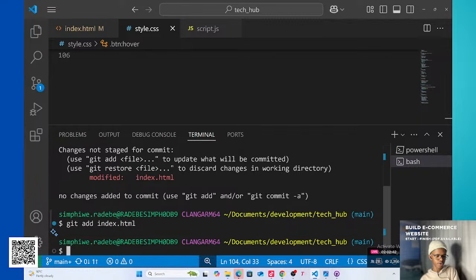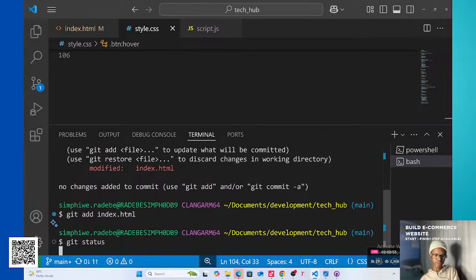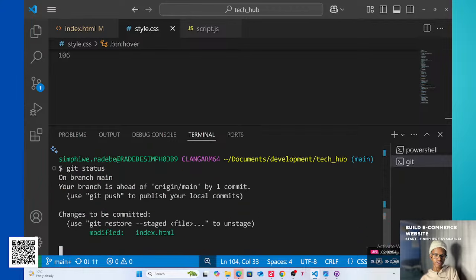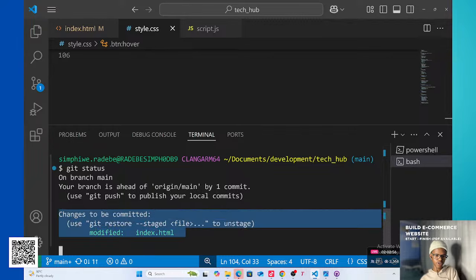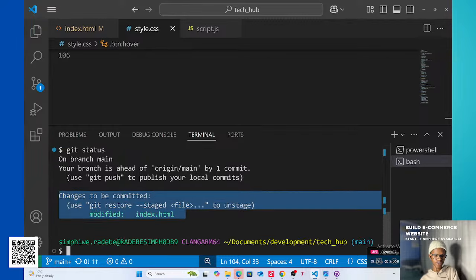Once you've done your first push to origin main, then you just do git push, and it will automatically choose main unless you're on a different branch. So git add, let's see if it's added. Yeah, you see now changes to be committed. Now you've got it ready to be committed.